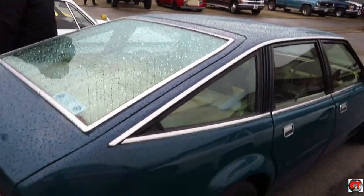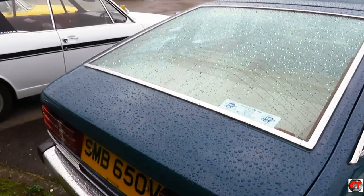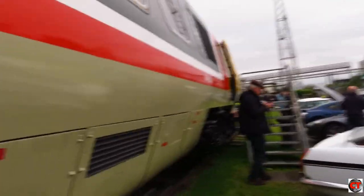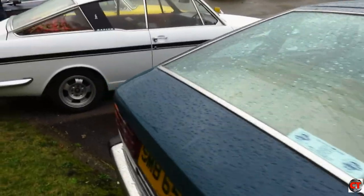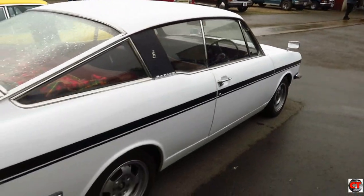Now there will be a lot of trains, just as you can hear now, going past us. I'm sure you know Crewe Heritage Centre is in Crewe, it's implied in the name of course, but Crewe is still a major railway. So you can see there are a few trains in the background. I've got the APT, I think this is behind me. Sure, there's the APT over there. Very famous train. It's still an active railway, and there's a lot of railway history, but today we're sort of focusing more on the cars, really.